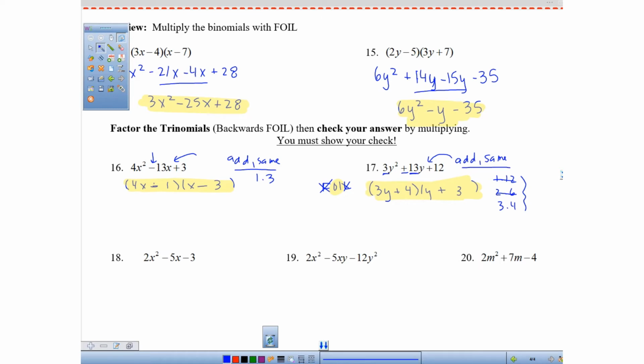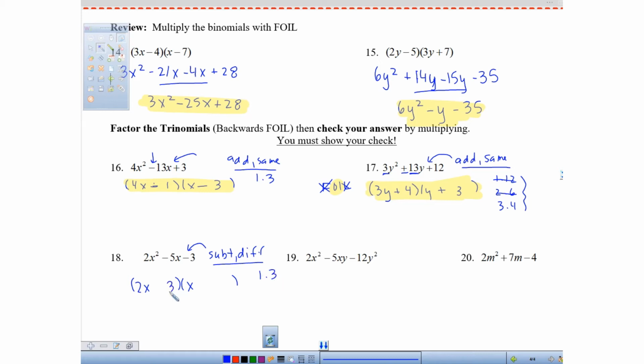Okay, let's come down here. Now, this one's going to be different because that's a negative. So we're subtracting and the signs are different. Two numbers that multiply to give me 2x squared. We're going to have a 2x and you're going to have an x. The signs are different, but guys, the parentheses are not identical. So I don't know if it goes plus minus or maybe it goes minus plus, and it matters. So I'm not going to fill those in. I have to wait for a second. Okay? What numbers multiply to give me 3? Just 1 and 3.